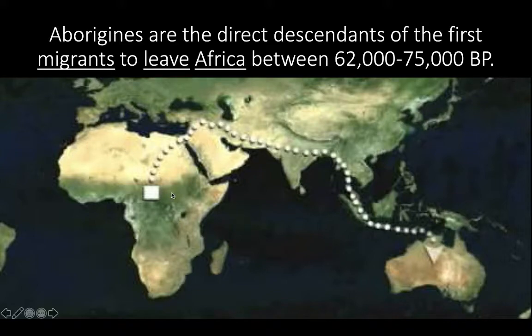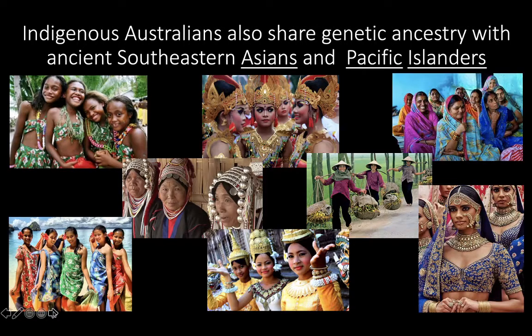We believe people lived in Africa anywhere from 200 to 300,000 years, but we can't really call it a continuous culture because different cultures or kingdoms and governments rose and fell and replaced each other. So actually migrating off the continent of Africa and being stranded far away from other cultures allowed the Aboriginal people to survive and thrive for many years until the British arrived.